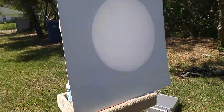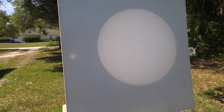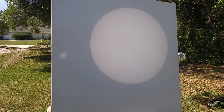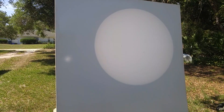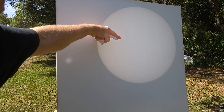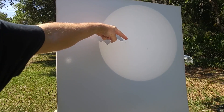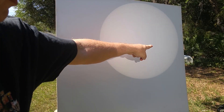What we're doing here is projecting the Sun to 17.5 inches in diameter on a piece of white tile board and observing the transit of Mercury. Mercury is right there. Notice I can put my hand in front of the Sun without being incinerated — isn't that cute? We have a nice sunspot group right over here.